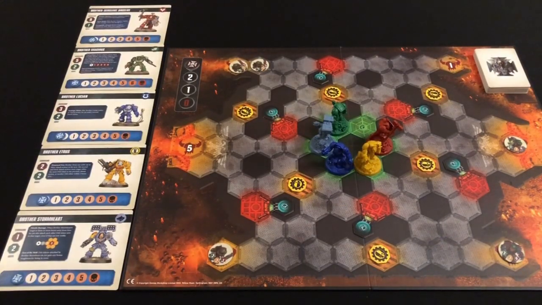With the orc wave generated, we move into the Terminator action phase. Each Terminator as standard gets 1 move and 1 attack, which they can do in any order, although most of the Marines have special rules that break that particular format. For example, our Blood Angel can take 3 moves and 3 attacks.